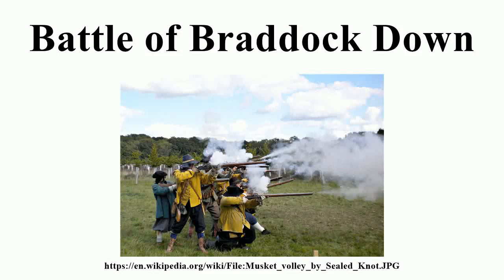The Battle of Braddocktown was a battle of the southwestern campaign of the First English Civil War. It was fought on open ground in Cornwall on 19 January 1643. An apparently easy victory for the royalists under Sir Ralph Hopton secured Cornwall for King Charles and confirmed Hopton's reputation as a commander. Hopton also gained respect for the mercy shown to his foe, of whom 1,500 were captured during and after the battle.